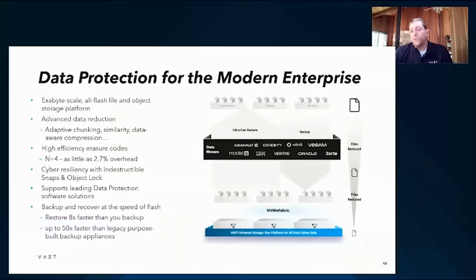So what storage should you choose? Well, I think it's going to be obvious that we're going to say VAST, not only because we work for VAST and we're here representing VAST, but we work for VAST because we believe that we are the superior technology out here for this. So we partner up with all of the modern data protection solutions out there. We're partnered with Veeam and Commvault and Veritas. And we're also partnered with some others that you might not expect, like Cohesity and Rubrik, where we can provide an archive to extend and take that even further to hold things so that not as many bricks or nodes are required.